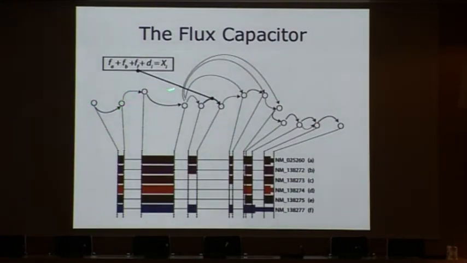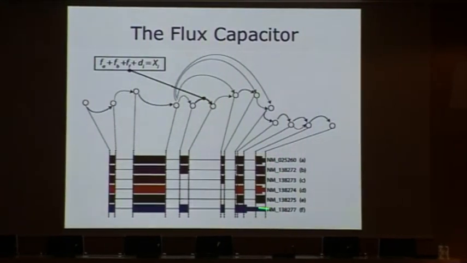And then what we do is simply map the reads into this network. So here we have all the reads that map into this exon. And here we have all the reads that map across this intron junction. And then we just assume that the number of reads that map to this exon is proportional to the sum of abundances of the transcripts that share this exon. So for instance, the number of reads that I see mapping here is the sum of the abundance of this transcript and this transcript.